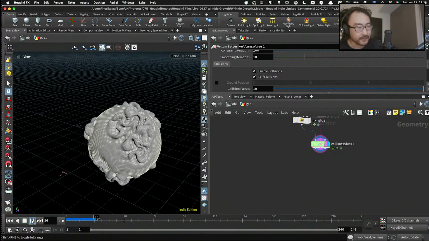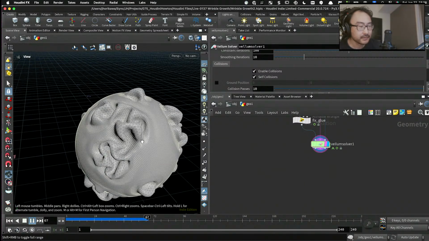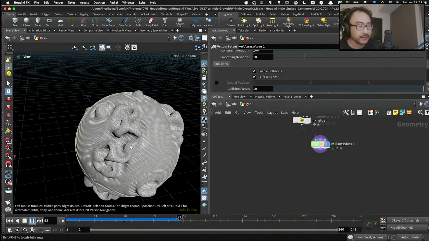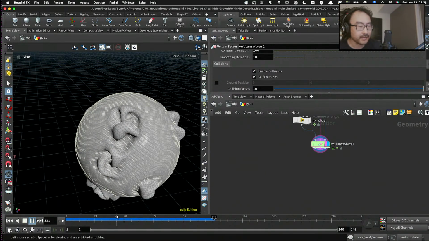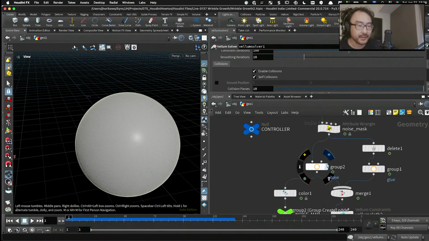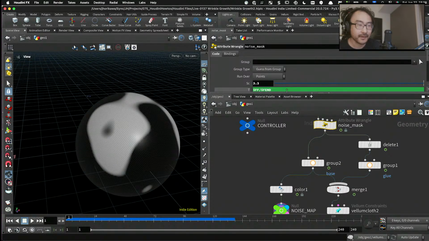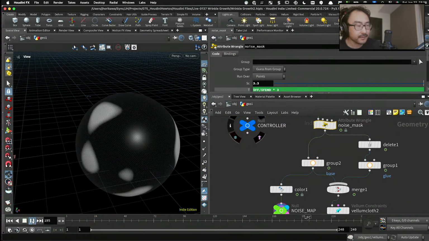But let's see what happens, if it's going to be affected by the noise map animation. It does seem to change the position of the map, but it's not really obvious. So let's make the speed of this noise map change a little bit faster, multiplying this by 3 maybe, which is fast enough, I think.